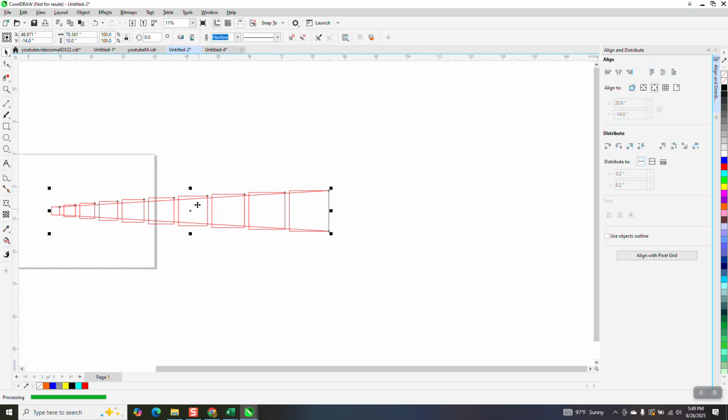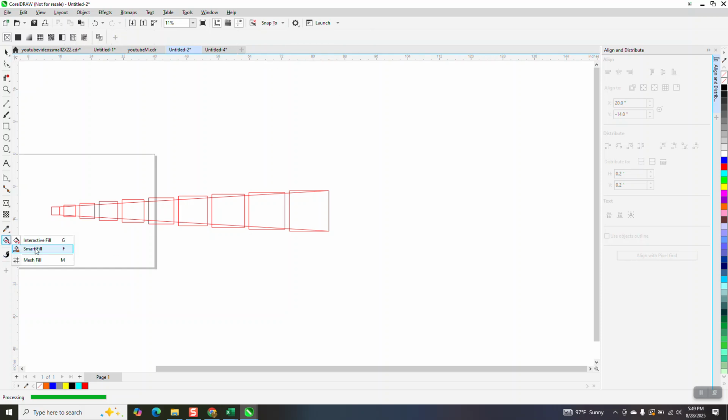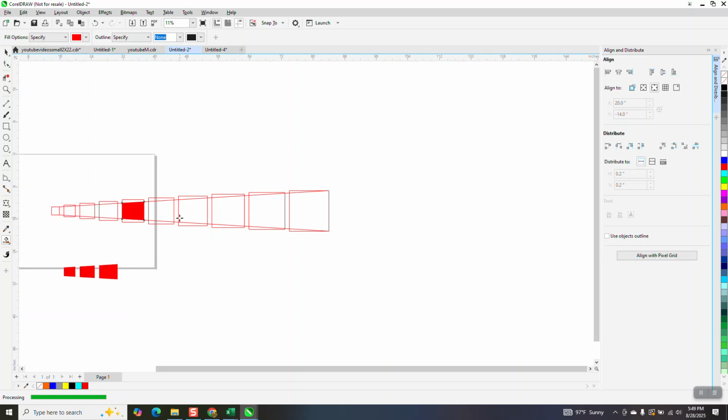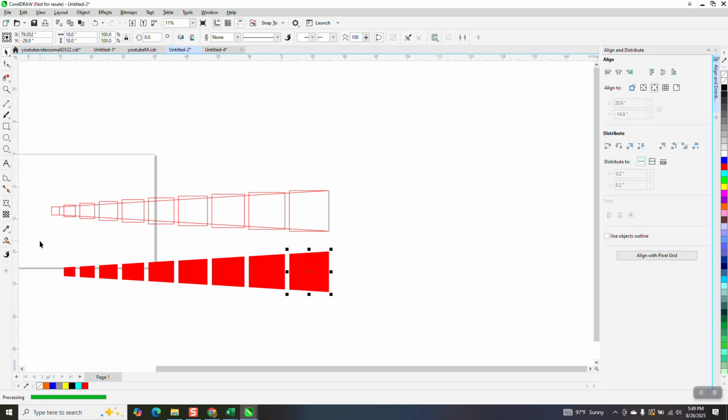Let's see how big this thing is. It's 10 inches big. I'm going to set my nudge factor on 15. And then I'm just going to take the Smart Fill tool, set on any color. It's on red, so we'll hit that one. And I'm just using the down arrow key to nudge it down. And look at that. We've got a perfect shape.